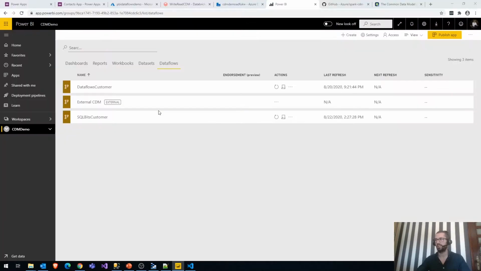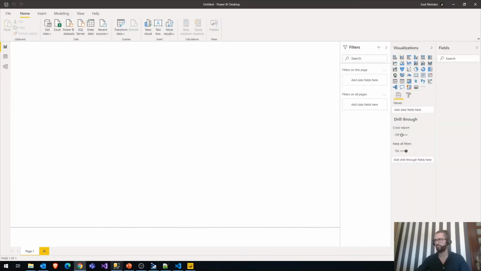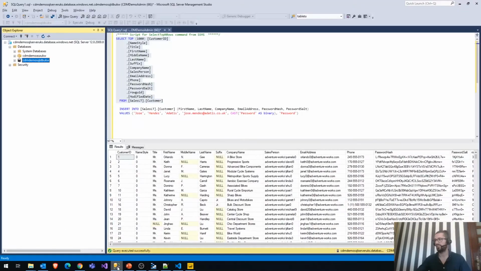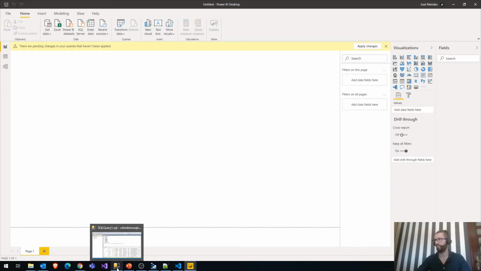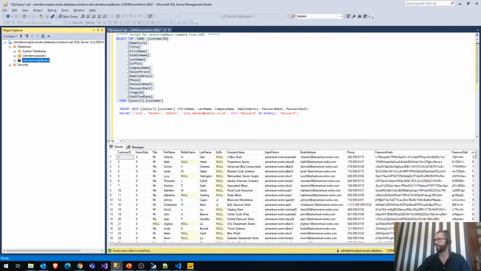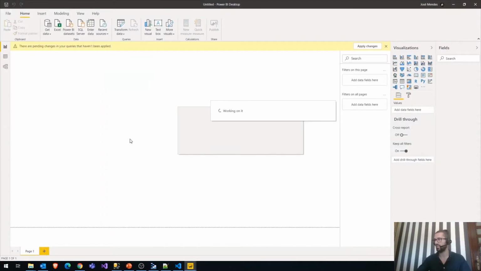As the data is loading, we can come here to SSMS, and we can see that we have 847 contacts. So let's wait for this to load.